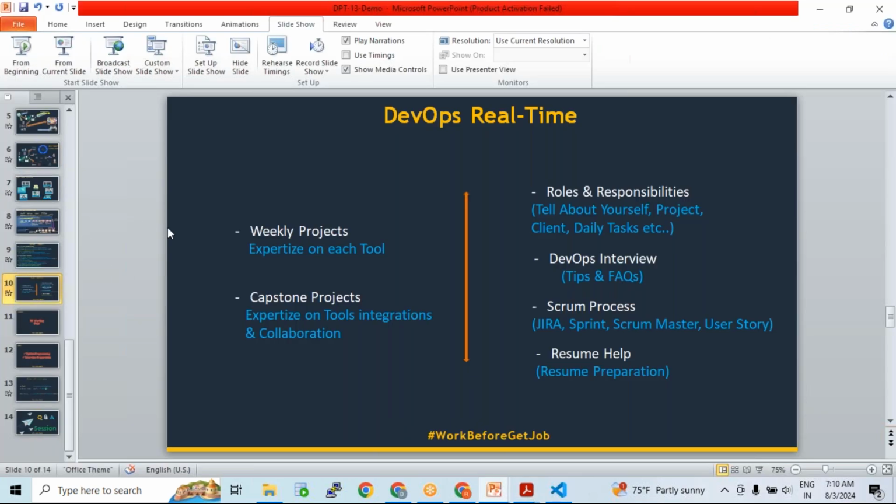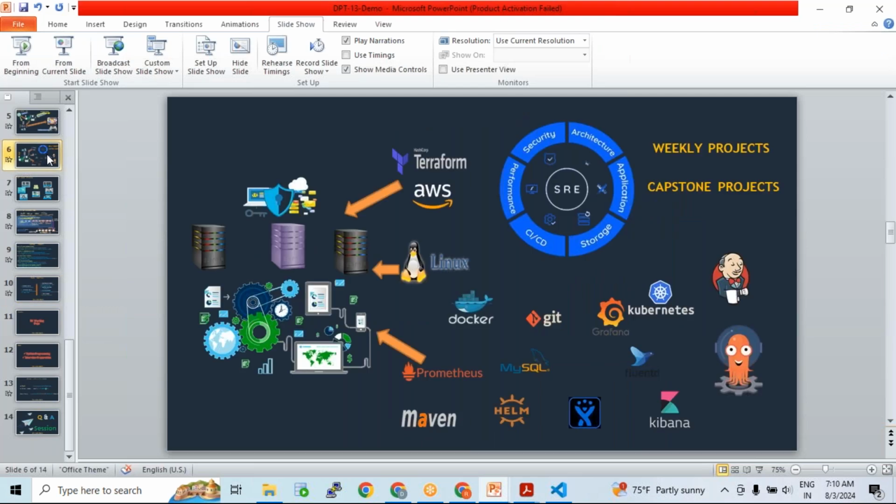You need to have some sort of knowledge of the different tools here. Let's say you need to understand Terraform, AWS, Docker, Git, MySQL, Helm, like that. Many tools are there. So having some basic idea of all the tools will sometimes make it difficult. Apart from that, working with these tools will definitely be easy compared to the actual developer roles.